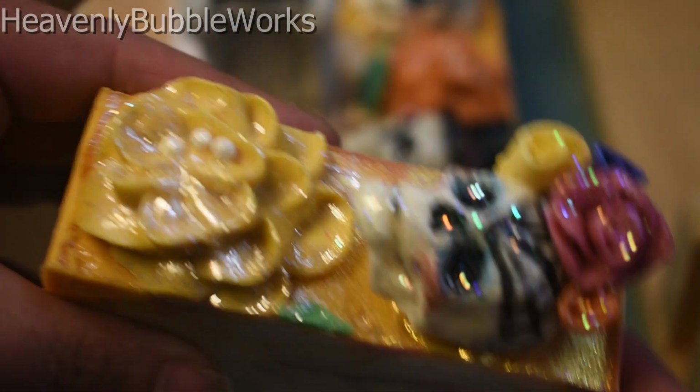Look at that, super pretty. Oh, so pretty. I'm so happy with how these turned out. All right, let's cut some more.